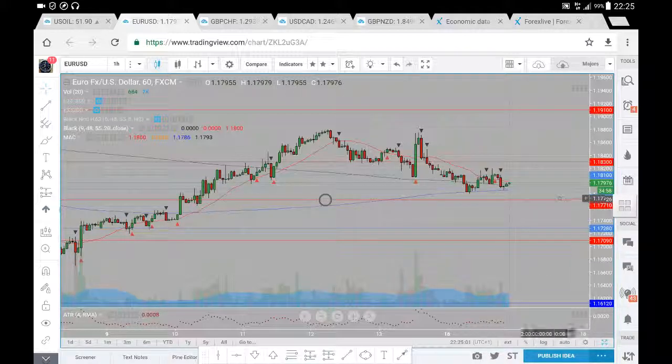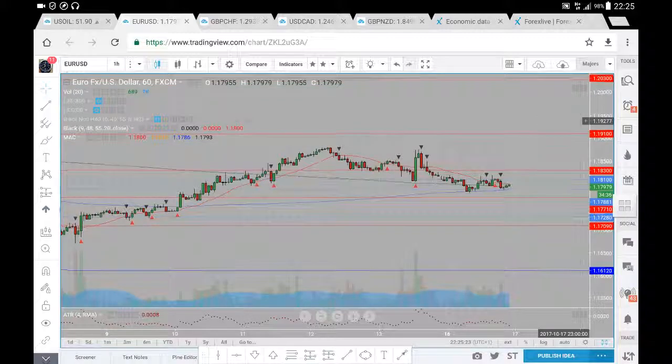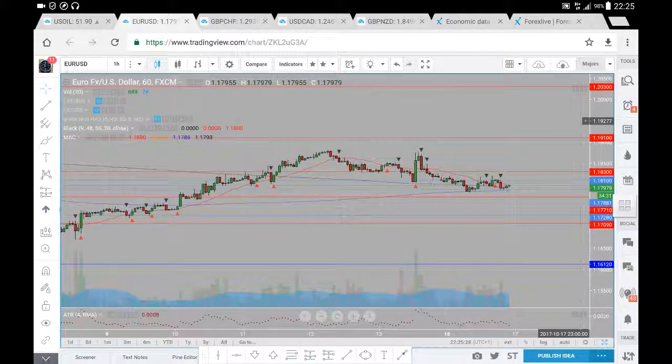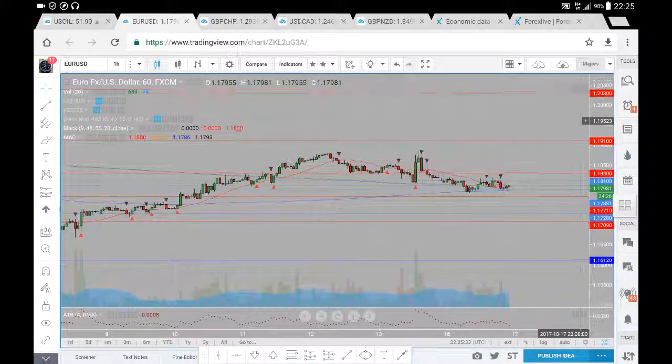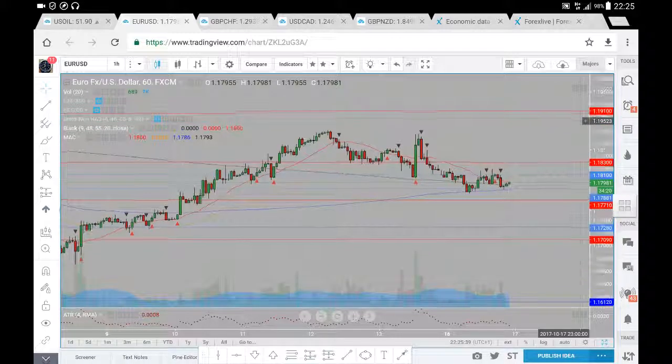We might just actually break that level and head down towards this pivot here at 117.28, below which we'll be looking at a level of 117.10. So what I'd expect on the short side, on the long side, I've mentioned already 1910 and above 120.30. We're not likely to get anywhere near 120.30 until likely by the end of the week, depending on market volatility. I wouldn't expect to see pretty much a break of even 1950 until later on in the week.